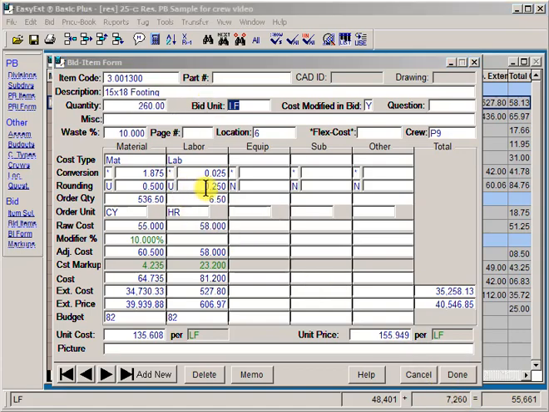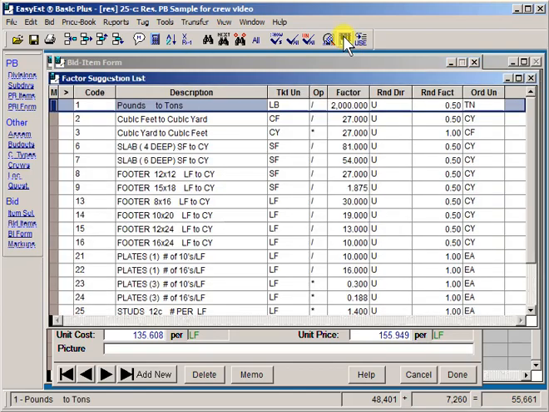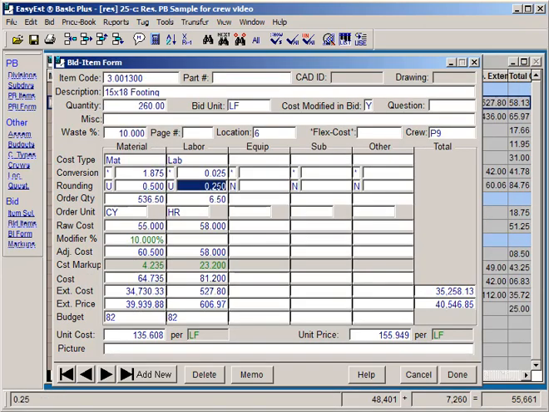You can experiment with different values to get the system to calculate how you want an hour or portions of hours to be calculated on your labor. And when you're here, if you hit the list button, you'll have a list of factor suggestions. We can go over that a bit later, but you can save all your settings of rounding up, down, closest, and the factor that you're using, which is a topic for another time.